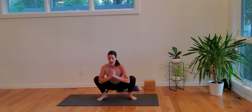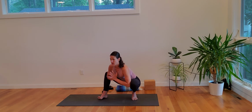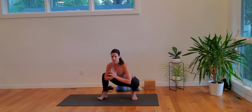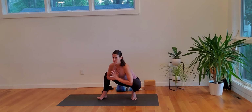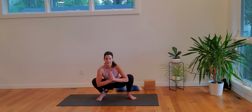Good. And just like we were rocking a little bit in that lunge position, sometimes I like doing this. So I don't know if you can see where you are. I'm kind of alternating, rocking side to side. I come off of my heel on the side that I'm rocking to, and then switch. So if that feels good, just to bring a little movement into the hip opening, you can try that. If it doesn't feel good, you can stay still in the pose.